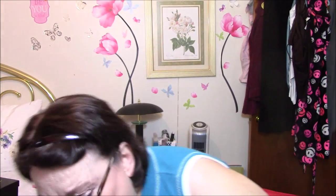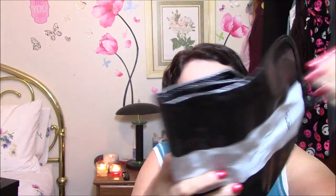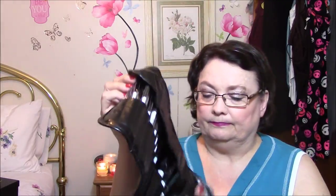All right. Two more things. Case smells. This is a Carity Cosmetics brush set, and it comes like this, and you open it. It's got the two leather ties. It smells like leather, actually. And this is what it looks like.